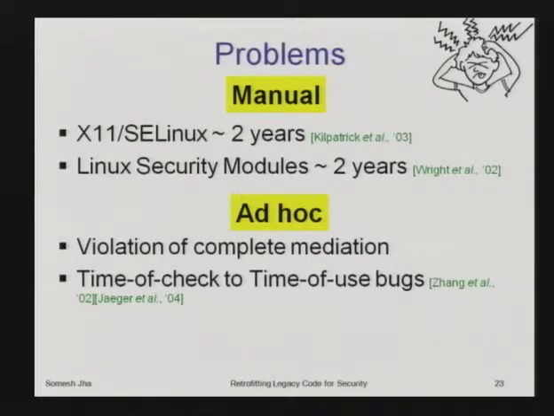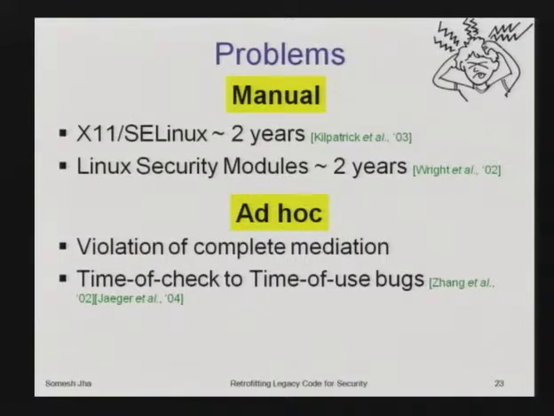And surprise, surprise, people found bugs in these hook placements later on. For example, Trent Jaeger and his group at IBM, at that time it was IBM, found there was a violation of complete mediation. Suppose I place a hook somewhere, but the same operation happens along a different path in the program. I should have a hook there as well, right? That's what's called complete mediation: every security-sensitive operation that happens along every path should be mediated, not just one. They found some bugs like that, which leads me to believe that people are not looking at all code paths.